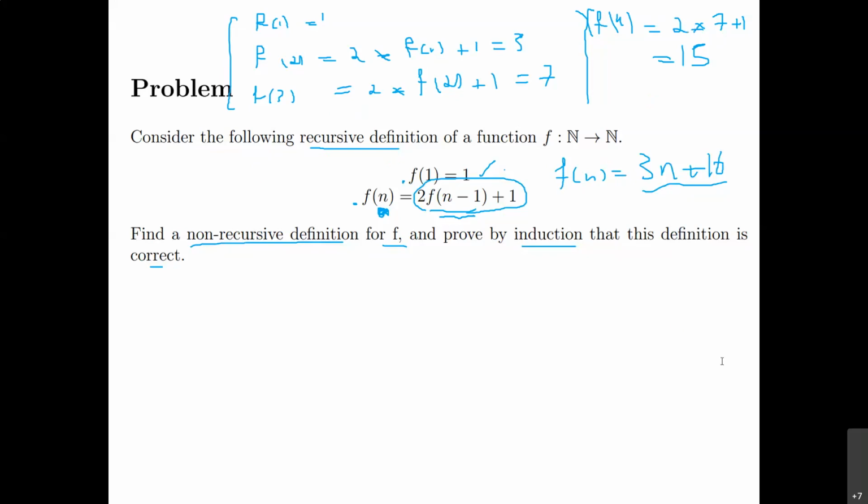Okay, someone is saying 7 is equal to 2 times 3 plus 1. Okay, what about 15? It's 2 times 7 plus 1. So how did we jump from 2 times 3 to 2 times 7? Yes, f of 3 is that. Yeah, here you want an entirely different thing. A hint, it has to do with power.